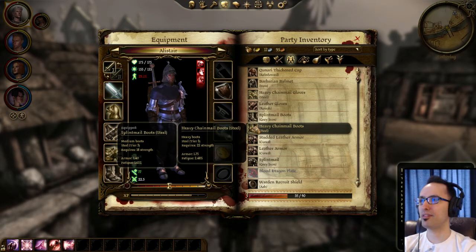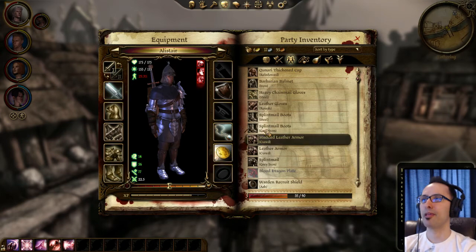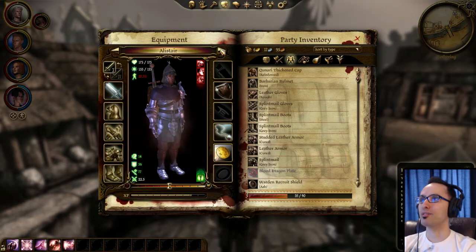So where heavy steel boots? That didn't work, did it? Heavy steel boots. There we go. Got it. Boom. Heavy up your gloves. Oh, he's totally ramped up now. Ooh, look at that though. 27.5% more cost. Ah, well. What can you do?